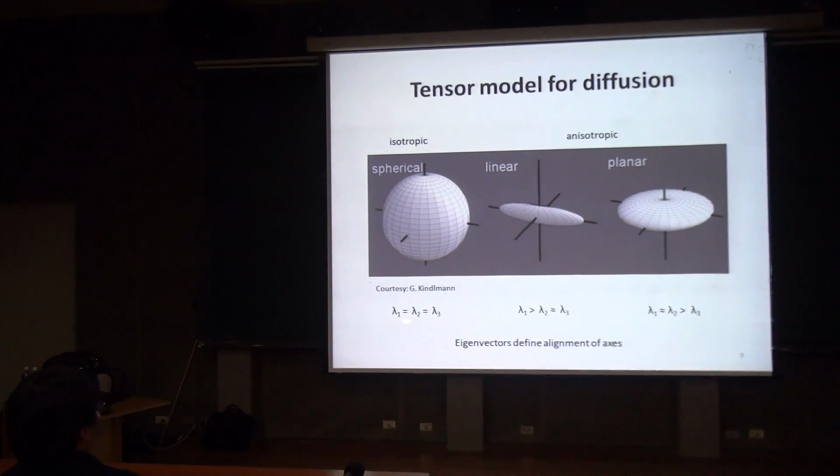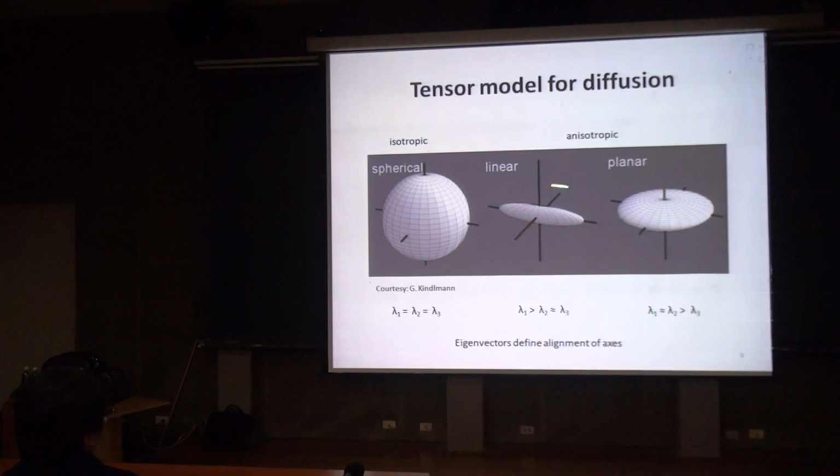So if the 3 eigenvalues of the diffusion tensor are all equal, then you will imagine the diffusion is the same for every direction, right? Like this. But if the first eigenvalue of the diffusion tensor is greater than the second and third eigenvalues, we can imagine that the water molecule diffusion is like this. That means in this direction, the diffusion is highest, but in other directions, the diffusion is smaller, right?